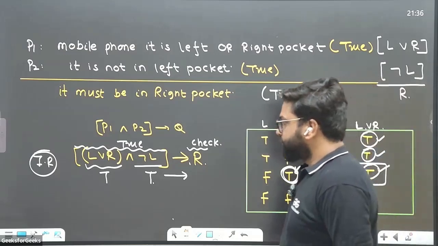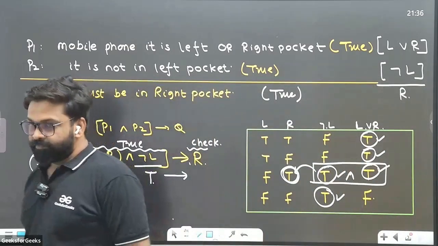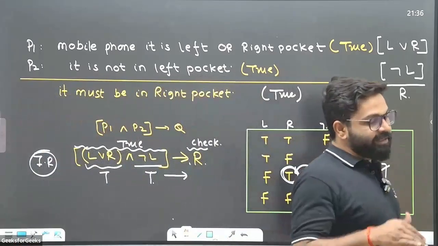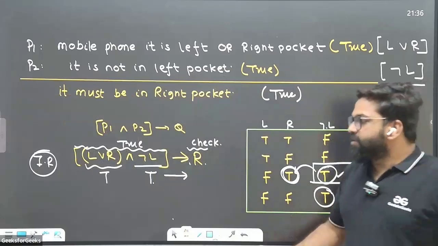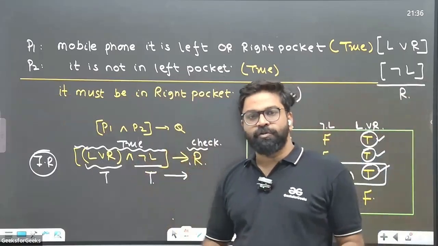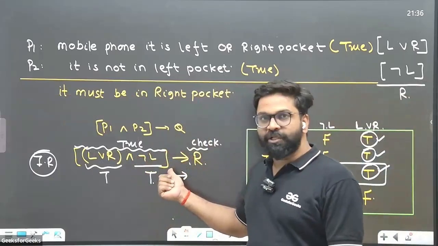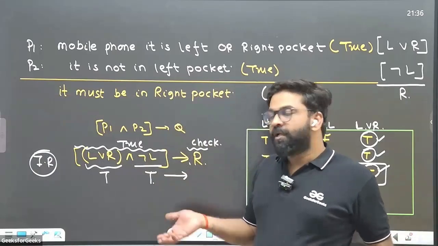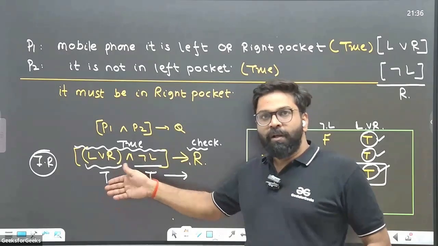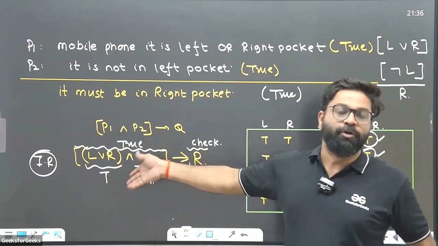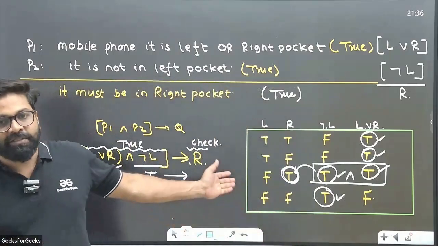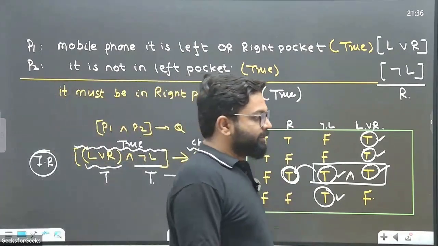Sir, yes, it is a tautology from type 1. Why is it a tautology? Because it is satisfying the inference. See, it's very simple. Here there is an implication. When will the implication become false? When you take the left side as true, but the right side is false. Here, if you take the left side as true, the right side immediately comes out as true. So it will never become false. Then it will become a rule.